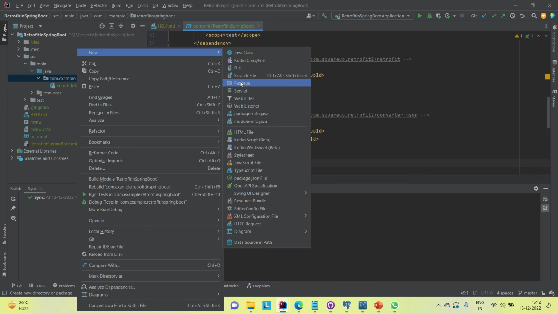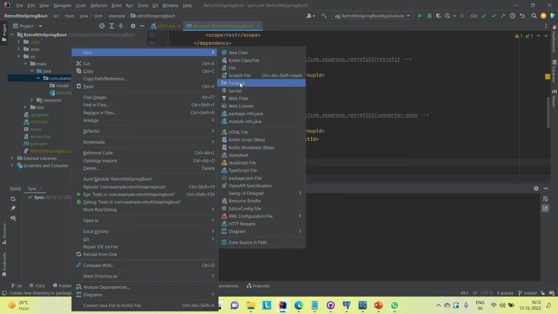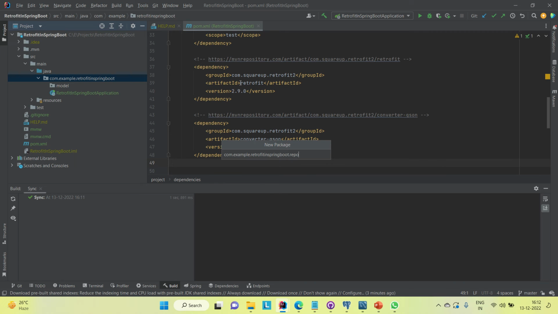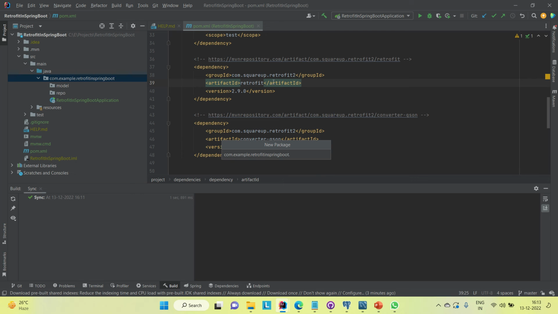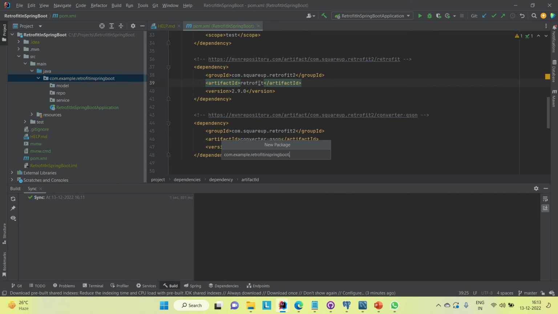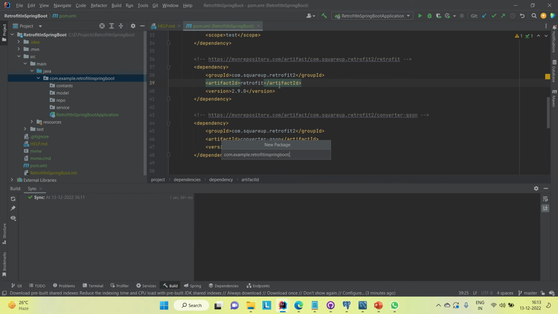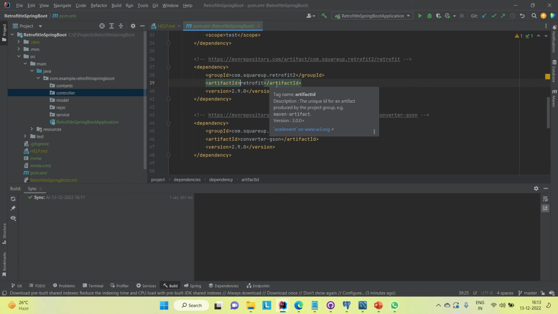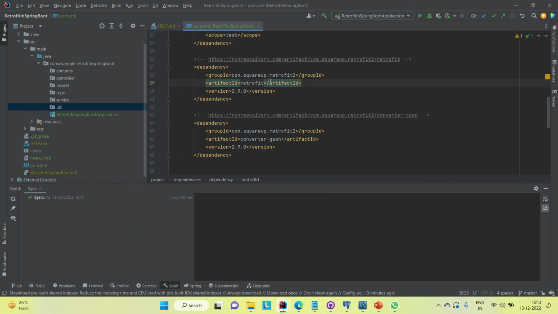I'm going to create a model, a repo, a service, and a retrofit constant, we need to create constant, controller, and util. So these packages are required.